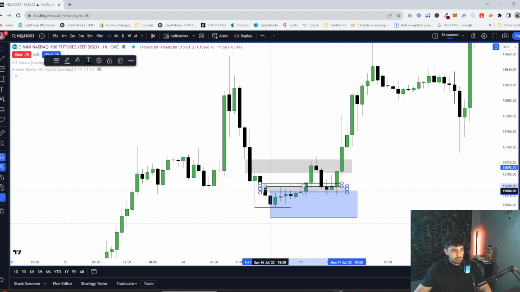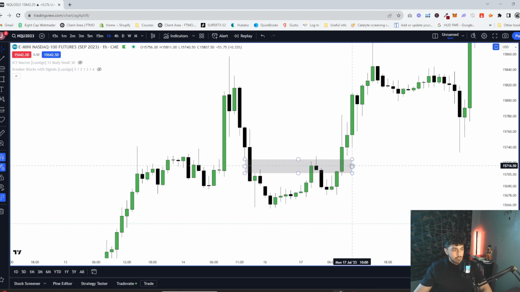Okay, let's go ahead and delete these lines here. We have a bullish fair value gap here. You can make the case that this can be used as an inversion, but let's just ignore that right now. We closed above this bearish PD array. Now we have a fair value gap there. As long as this fair value gap holds, because this is probably the only PD array that I see besides this order block here, which is overlapping in this fair value gap, which is a good sign, I would be paying attention to this fair value gap here.